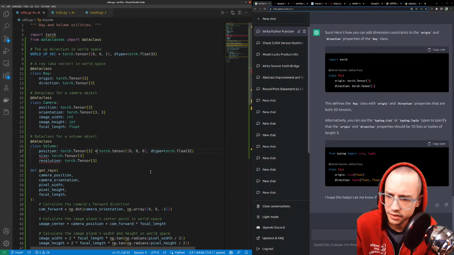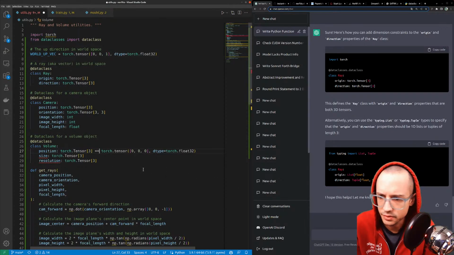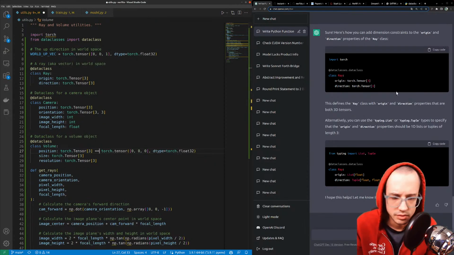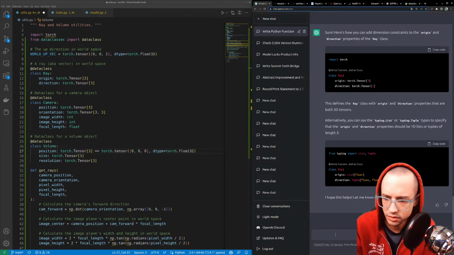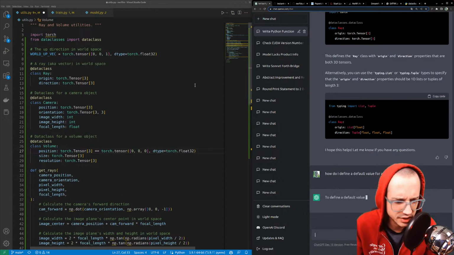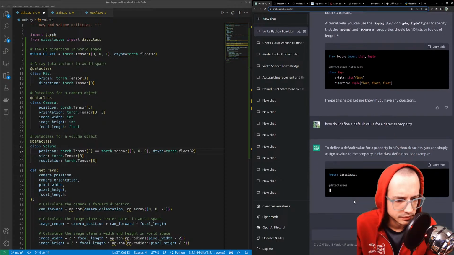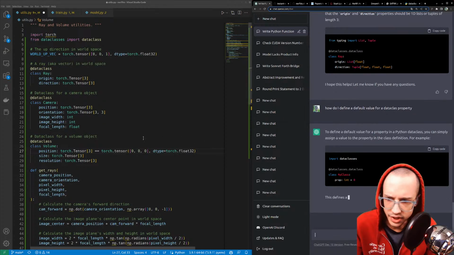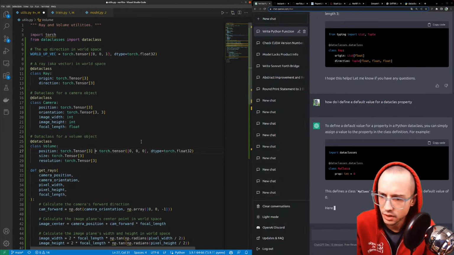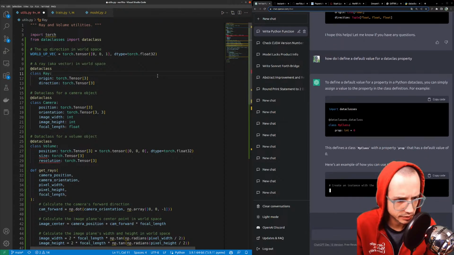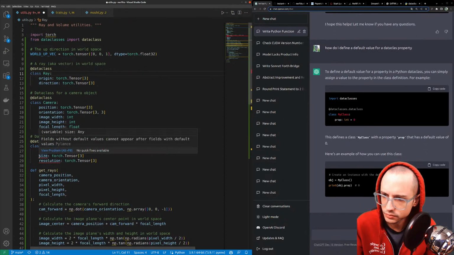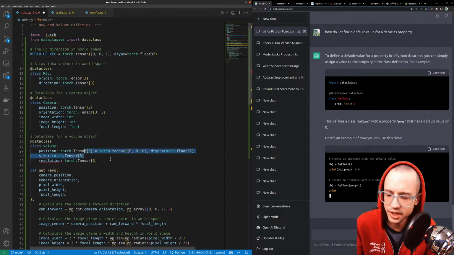How do I define a default value for a data class property? Here's just one. Fields without a default value cannot follow fields with a default.